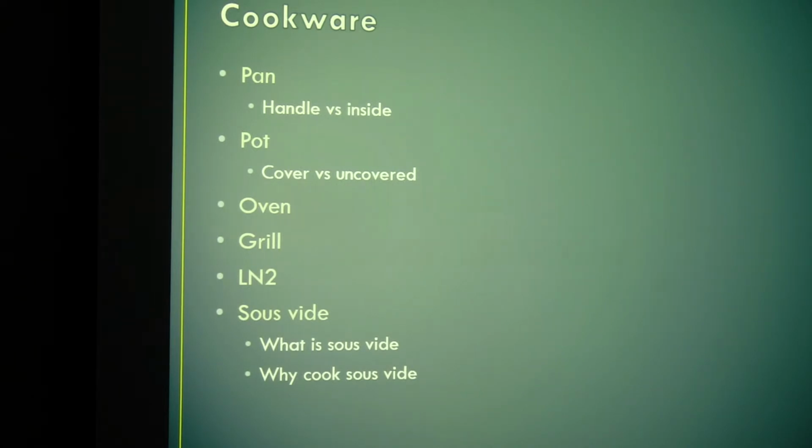So let's say you're cooking your food with a pan. The temperature of the pan will be very high. The temperature of your food will eventually reach thermal equilibrium with the pan. But there's a very short period where the food is raw here, but way overcooked here. So you have to take the food out between here.